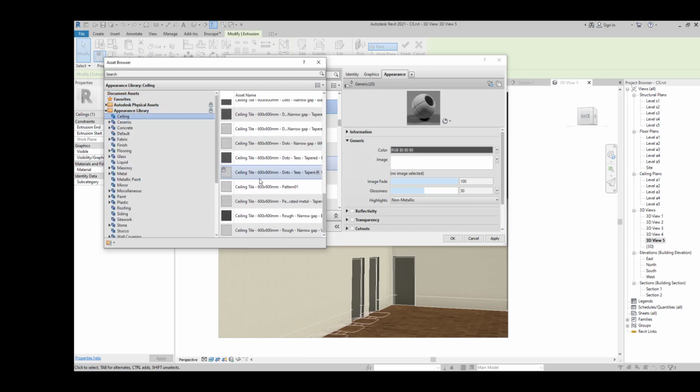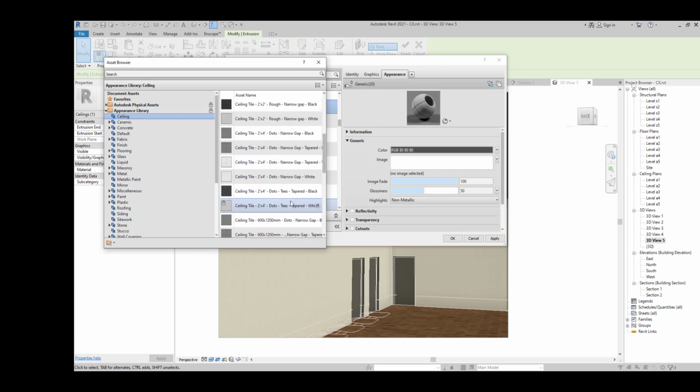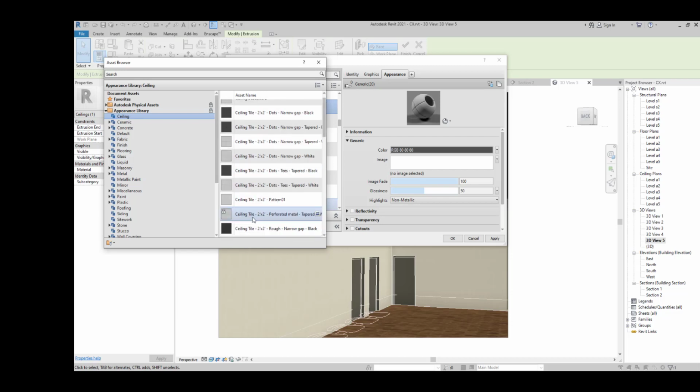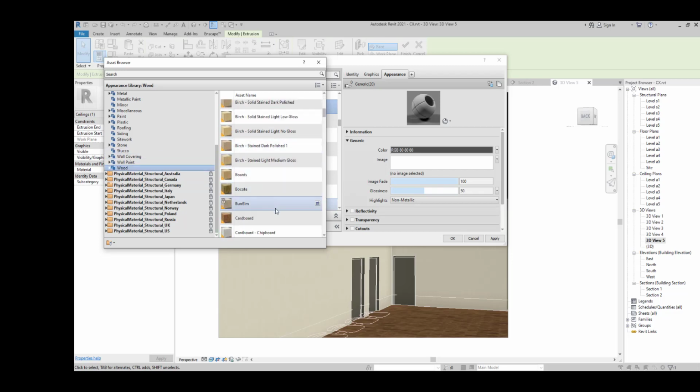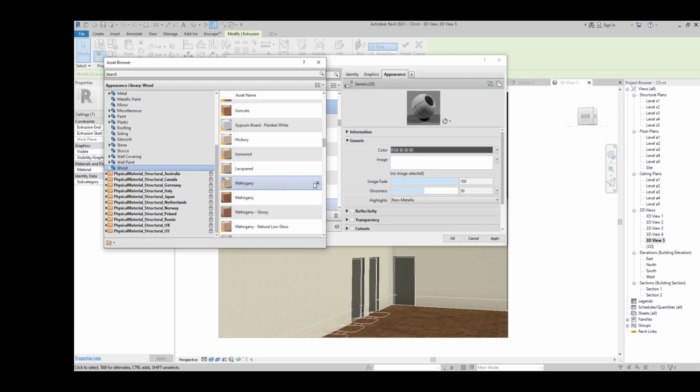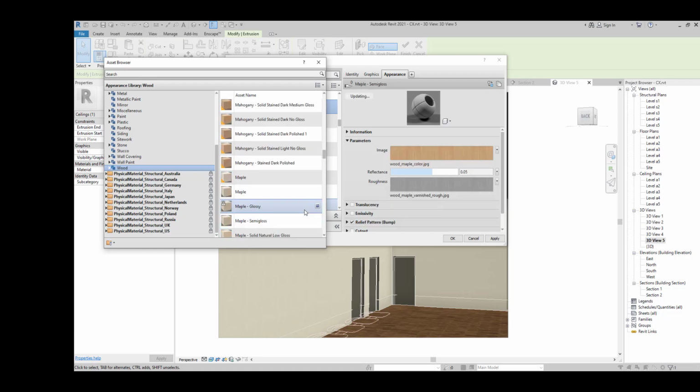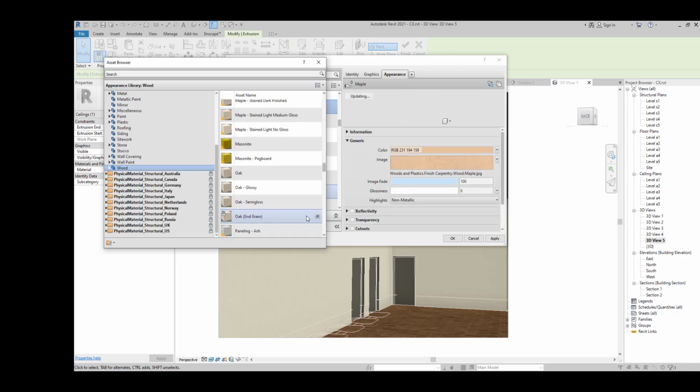We are going to have different elements here. You can use these elements for your ceiling, or you can go to the wood elements and use one of the woods which you want to use. For example, we need a light color of wood, lighter than that color.